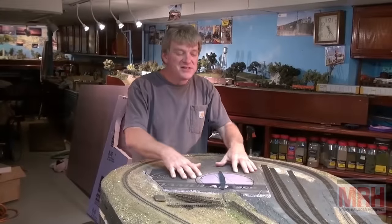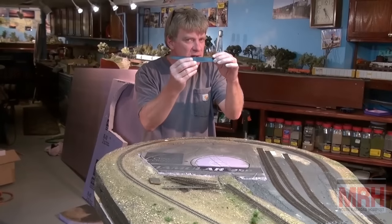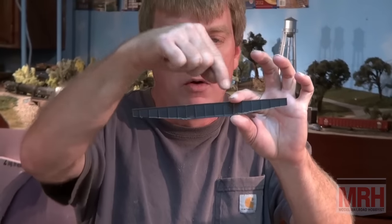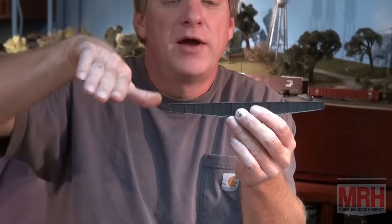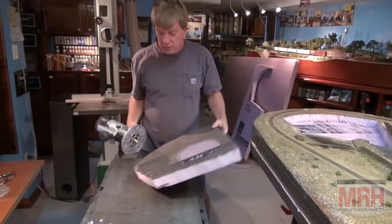All right, because this is still sectional, this is wonderful. I can router it, not on the layout. The bridge is what dictates the depth of how deep we're routering. Right now, I'm going to do the center section of the bridge right here, which will be a small hole. Then I'm going to go around and do the outside hole. And then we're going to carve out the difference in the bowl. So let's do that. This is real simple.